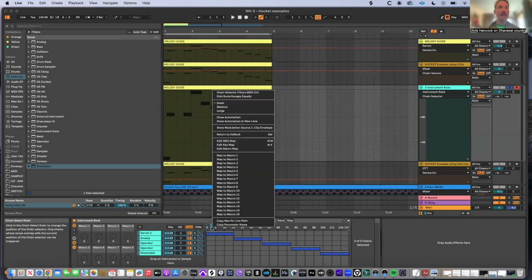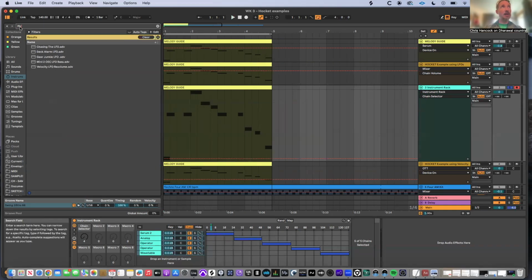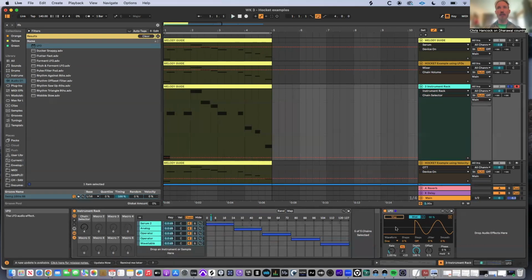I'm going to right click, map to macro, my chain selector, and I'm going to get a modulating device, a low frequency oscillator, and I'm going to get that. I'm going to click map, choose my chain selector, and now we have the chain selector being modulated.